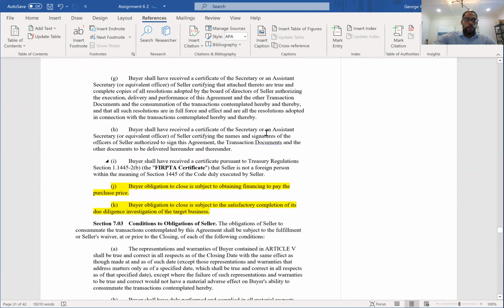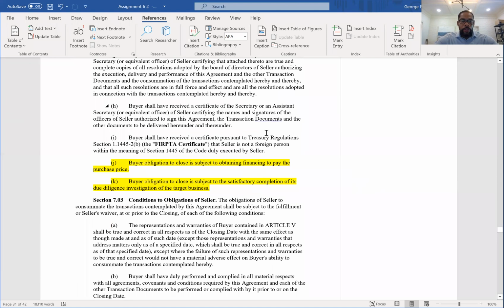If we go to section J and K, these are two additions I recommend we add. One, buyer obligation to close is subject to obtaining financing to pay the purchase price. Very important here, because as it states right now, it appears that we have sufficient cash to purchase the company and assets with cash only. That is not the case. I wanted to make it clear the importance of obtaining that financing.